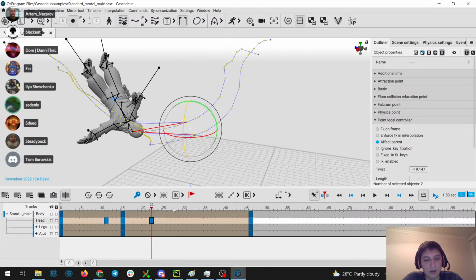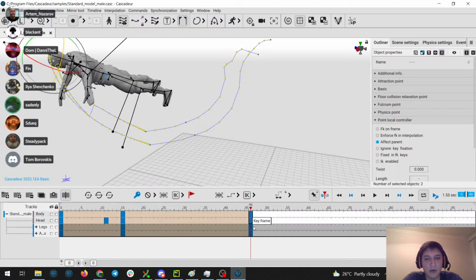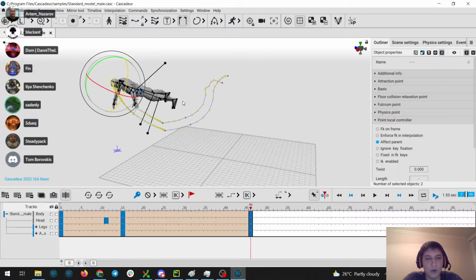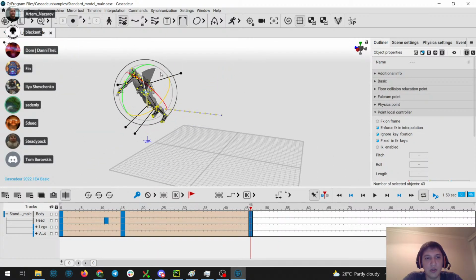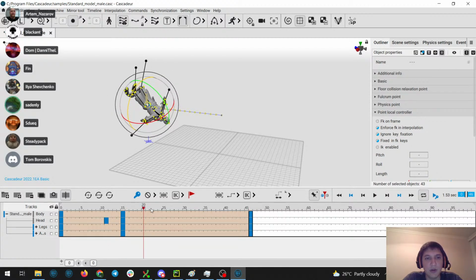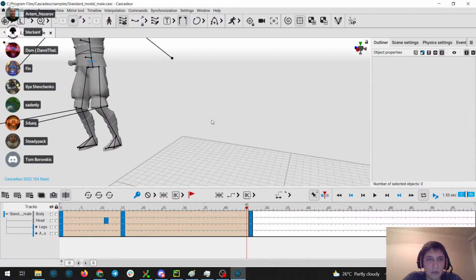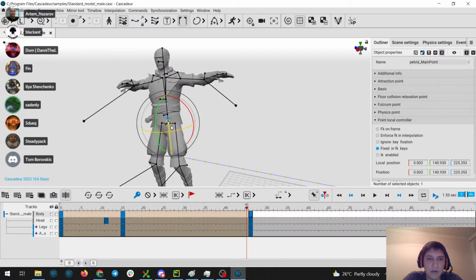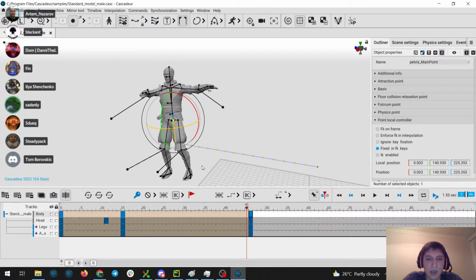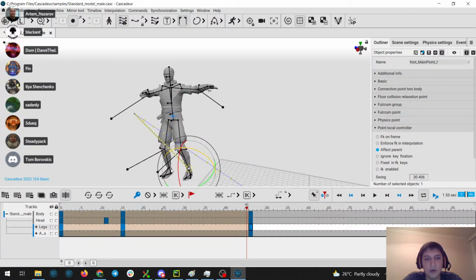But in the current rig, the only places where actual global positions are used instead of these vectors are the pelvis and any point that comes after the direction controller.